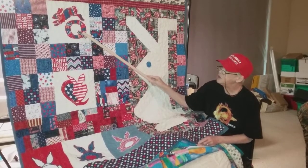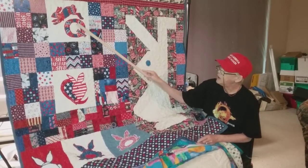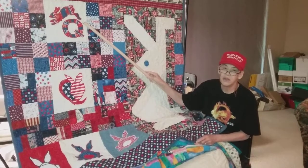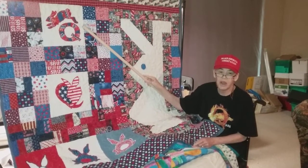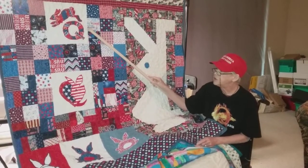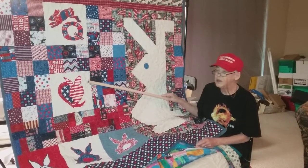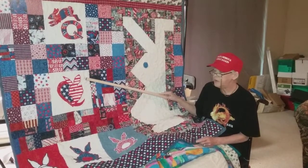The next hidden message are the broken stars that are in the quilt. And it's this broken arm here that represents the FBI and the Department of Justice that's broken, and we need to fix it and bring justice under the law to everybody. It should be applied to everybody. So we got to work on getting that straightened out. This rabbit down here, there's really no hidden messages here other than we love Q and QAnon team. So this block is dedicated just to Q.